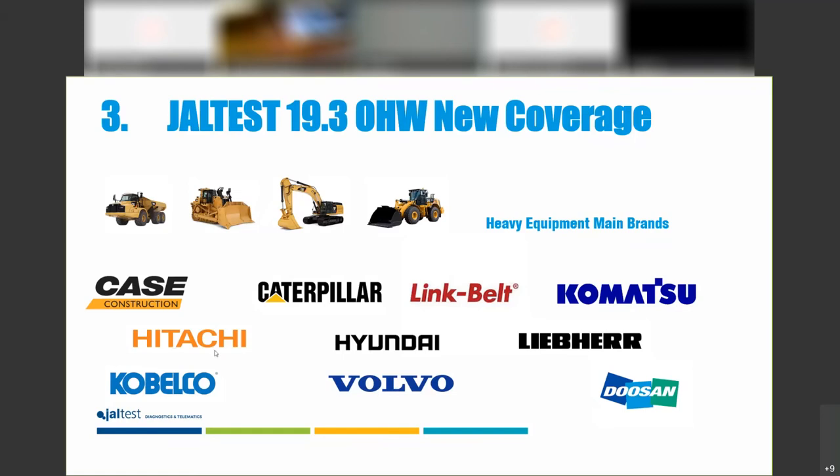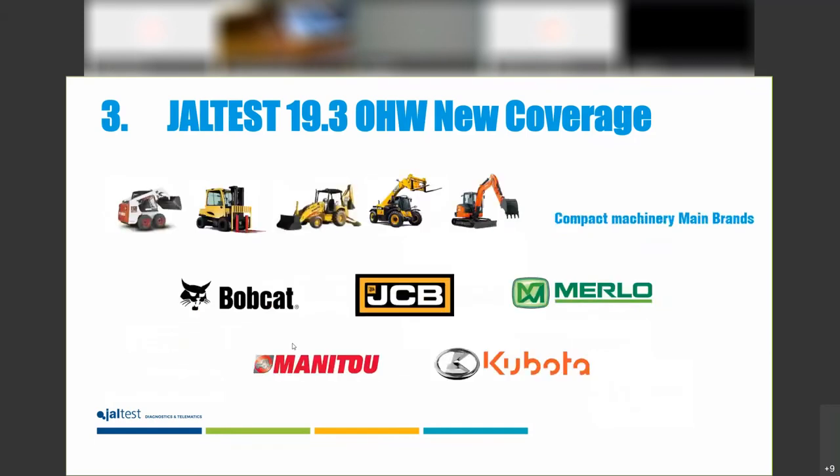And then Hitachi and John Deere, which have a joint venture for the cranes, and we cover that as well. But not only those big machines, we also have compact machinery. Here, probably the most important ones are going to be the Bobcats and the JCBs. We see these everywhere. Everyone runs into Bobcats. These have newer systems, the Rexroth engine and the Doosan engine, and those are going to get covered. There's a specific connector that allows you to do system calibrations and so on. So that's going to be interesting as well.